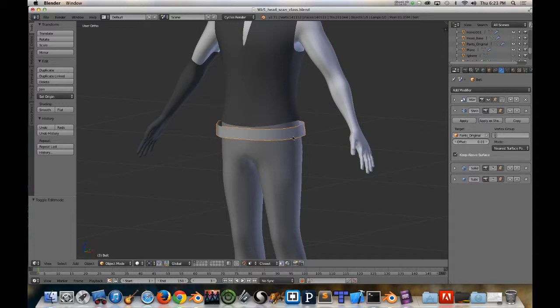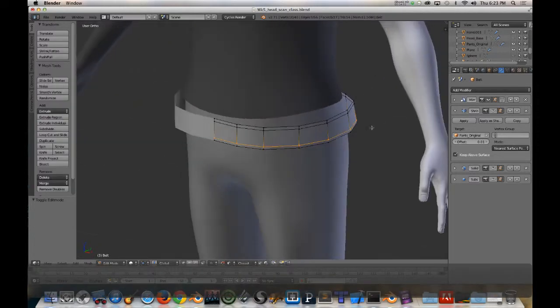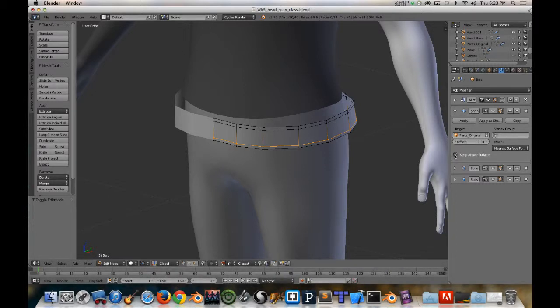I set my shrink wrap modifier to target the original pants. It's important also to keep it above the surface, because sometimes it can get kind of wonky if you don't do that. And those are the only settings that I changed there. You also have the mode, nearest vertex, project, and nearest surface point. Play around with that if you're not getting the results that you want.